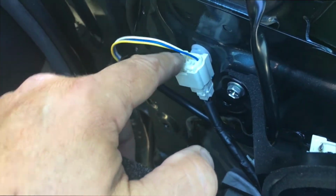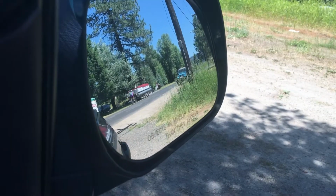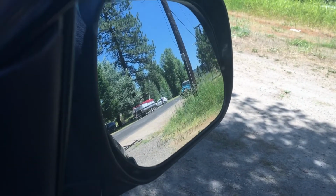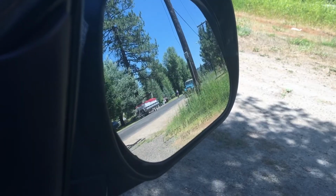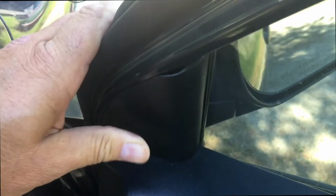Always have to test it, make sure it's seated right and that the mirror is operational. I like to test the mirror, make sure, yep, it is moving. It works, so the assembly is working. And once you seat the door, you press it down into place, you can pop this little piece back in. It just goes in right there with that little snug piece, the little blue part.